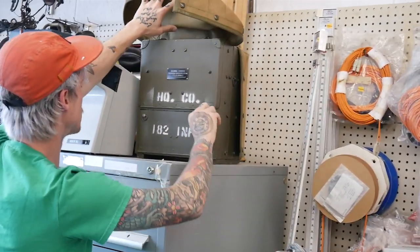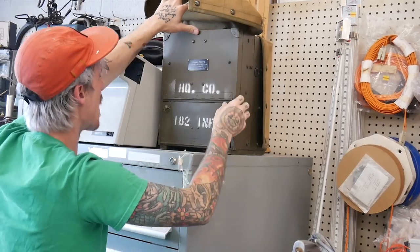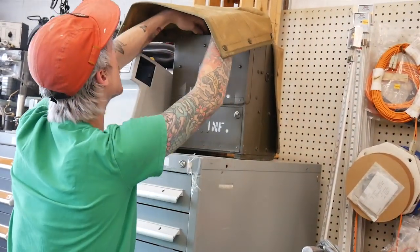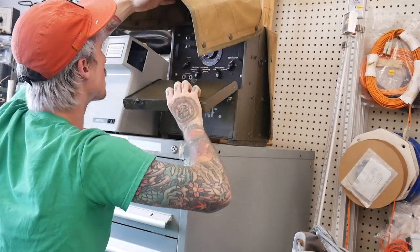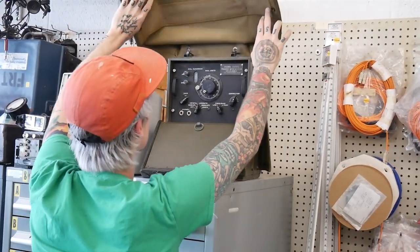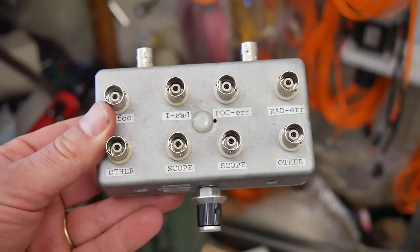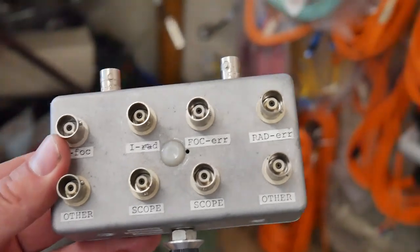OEM Parts is probably not a gold mine for test equipment, but it's at least a silver mine, and I'm pretty sad that it's going out of business. All my bags were packed and already full with test equipment that I had bought via eBay in America, and I couldn't pick anything big. But I found a nice BNC switch, which can be used to route different signals to different instruments — that comes in rather handy in my studio.